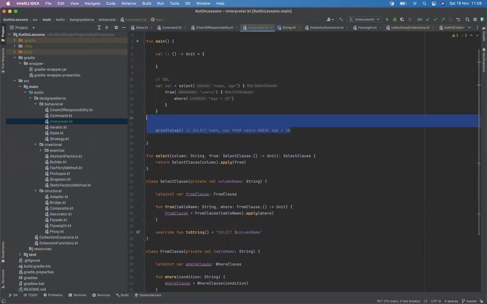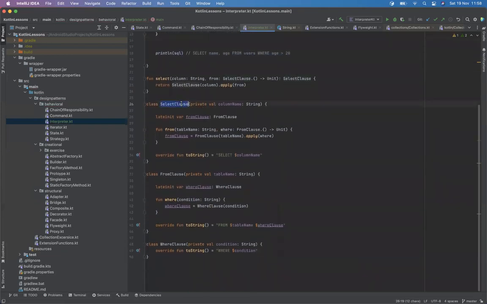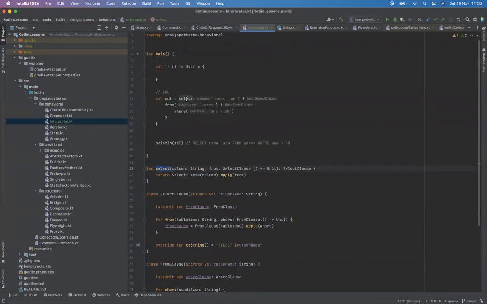So let's run this and see whether we see the println. So we have this. We are starting with this function select. Just to check everything is fine, we pass in a column string and a lambda, of course. This is that lambda, which is a select clause extension lambda. So this is a receiver object coming in as select clause, and from is getting called on the select clause object. This is that call, the from call.